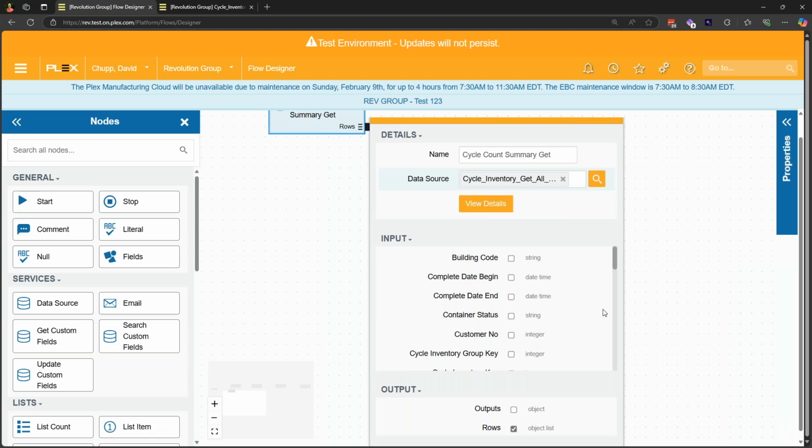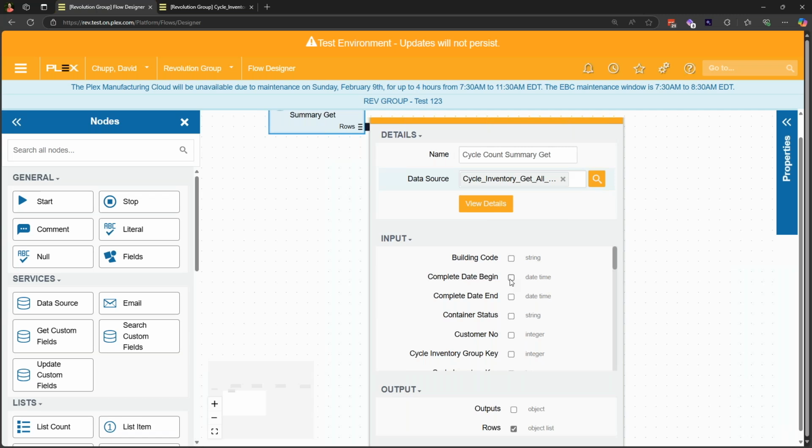For our flow, it probably makes sense, if you have a dedicated cycle counter on staff, for the flow to run every day. So I'm going to show you how to set that up, whether it's every day or every month.